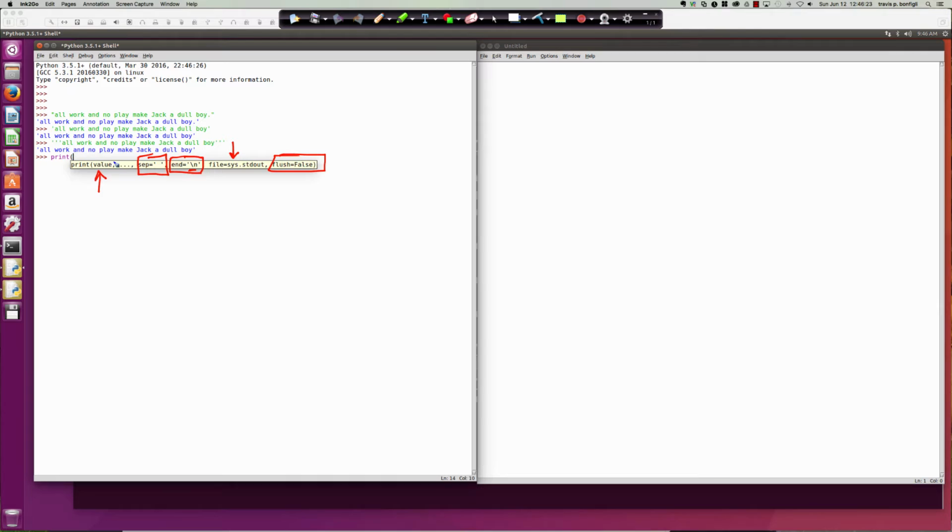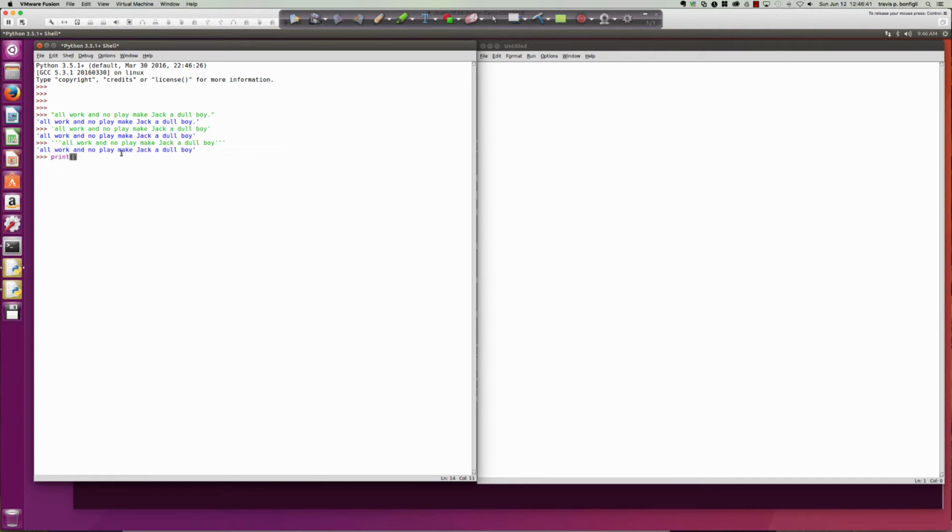But again, we can put a value in here, and that's really what we're interested in right now. What we're going to print out is going to be the string. So let's put the string inside the function print, because print by itself, if I just said print and hit enter, what does it print?